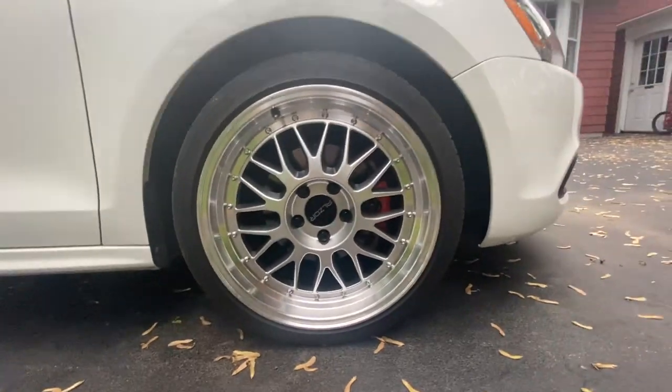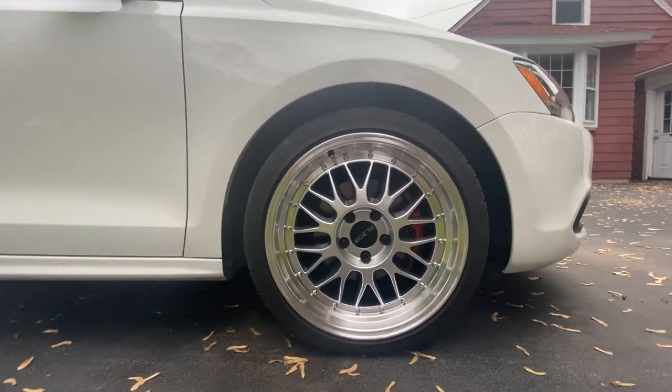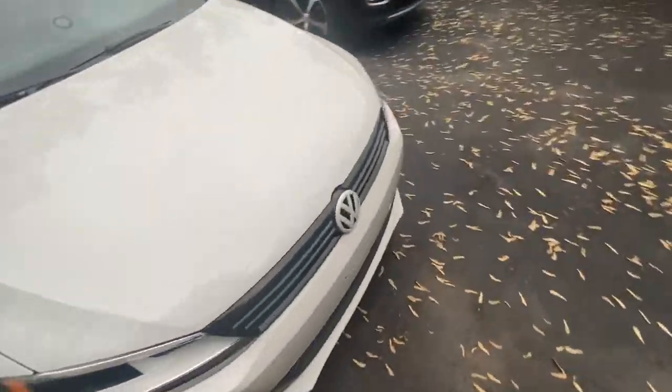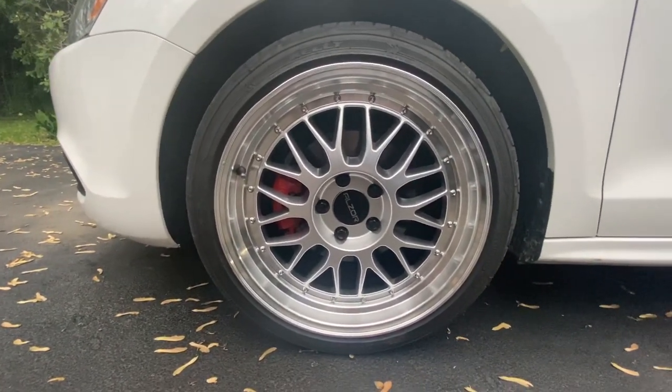All righty boys, we are finally all done for the day. I got the calipers both painted - both front ones. We didn't do the back ones, we didn't have enough time, and this took a lot longer than I thought it was going to. But we finally got the wheels all back on, it's off the jacks, it's on the road. Here we go - boom! As you can see it's got the red, just a nice little accent detail. That's the side with the dent on it - bada bing bada boom, not looking too bad.